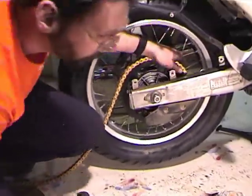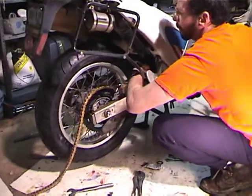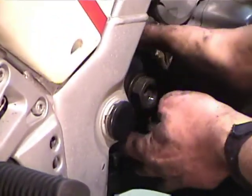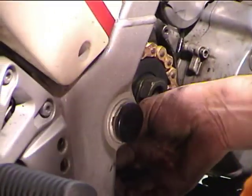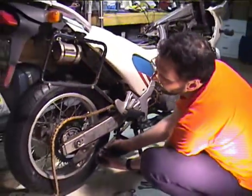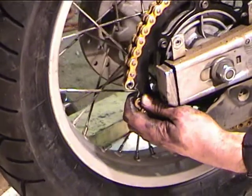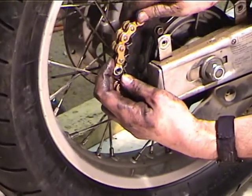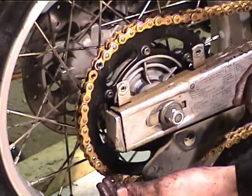So we're going to run this over the rear wheel and through here. You're going to make sure that you go under the roller that we just replaced. If you go over the roller, you're going to have trouble. That's the top roller. You go under the top roller and over the bottom roller. Okay, and we're going to roll this around the counter shaft and over the bottom roller. Now the thing is, you want to get the ends of the chain lined up on the sprocket so that it makes it easier to put the master link in.